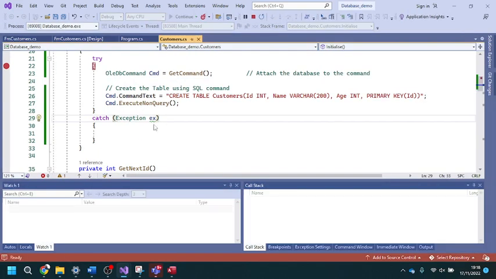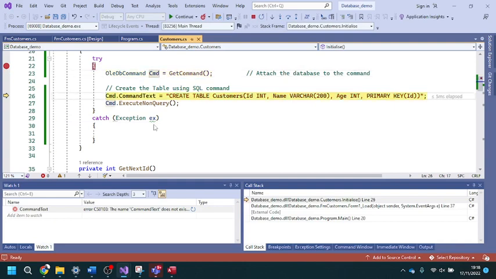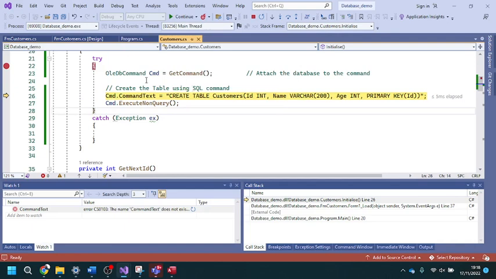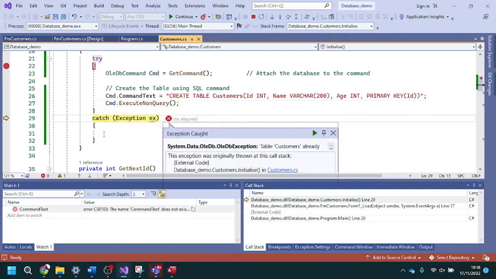So here comes the code, and I really recommend you get into this debugging malarkey. It's F9 to set a debug breakpoint, or you can use Toggle Breakpoint, F9. And then it's F10 to step over, and F11 to step into a function. So assuming that was my function, if I pressed F11 now, it would step inside execute non-query. But we can't do that because it's not my function. Right, so we're trying it here, and now we're inside the exception.